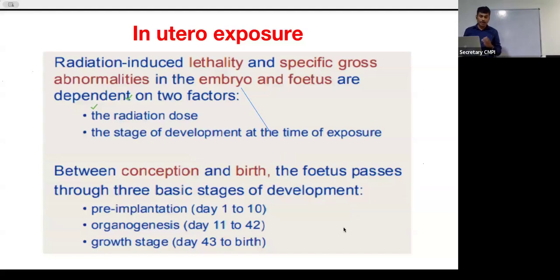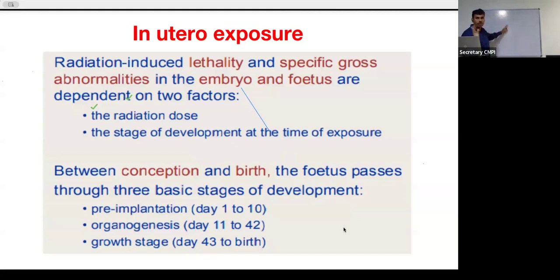Two factors are involved here. One is, of course, radiation dose: more dose, more effect. The second is the stage of development at the time of exposure, the stage of the pregnancy at the time of exposure. That is also very important. If a pregnant woman is irradiated during the first few days, then they are more sensitive.